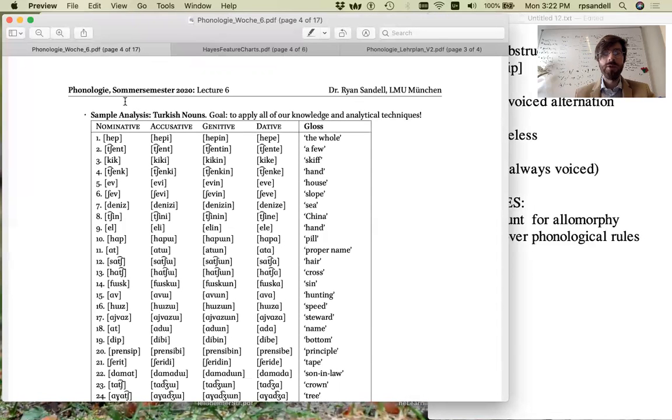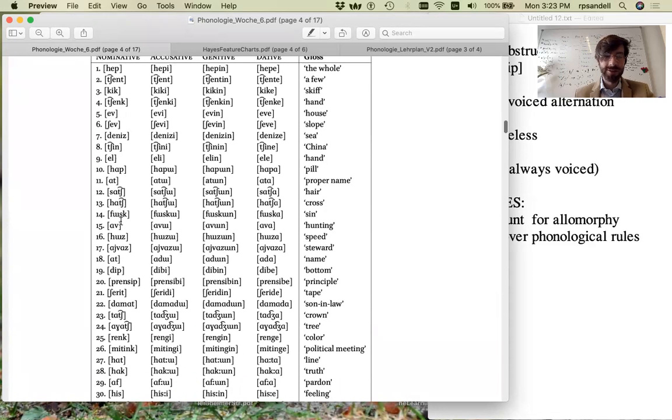Okay, so when we're faced with this data, where do we begin? It's often reasonable to start by looking either horizontally across a row or vertically down a column to see if there are any patterns you can come up with and first steps you can make in analyzing the morphology. Since there are fewer different inflectional forms here than total stems, in this case, each row corresponds to a different nominal stem.